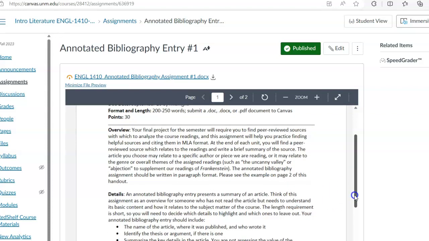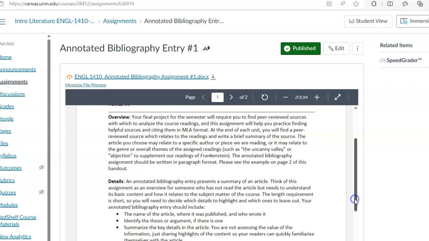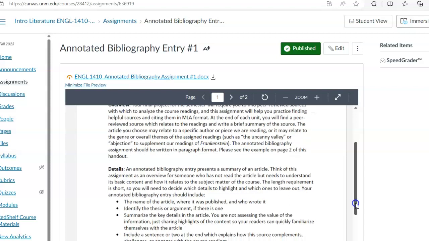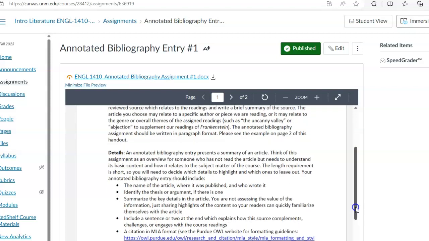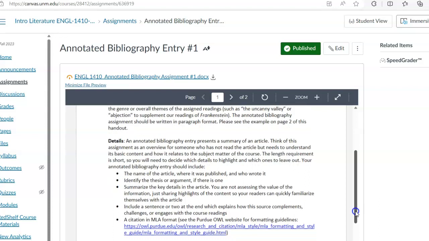And then you would include in that summary a statement of how you think you would be able to use that source to help you with your own research, or to help you with your argument, or to help you explore your topic or whatever.